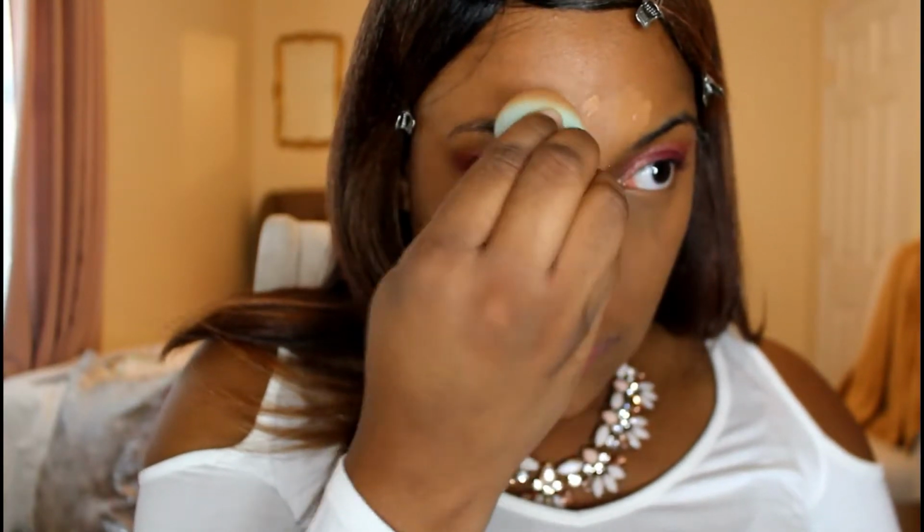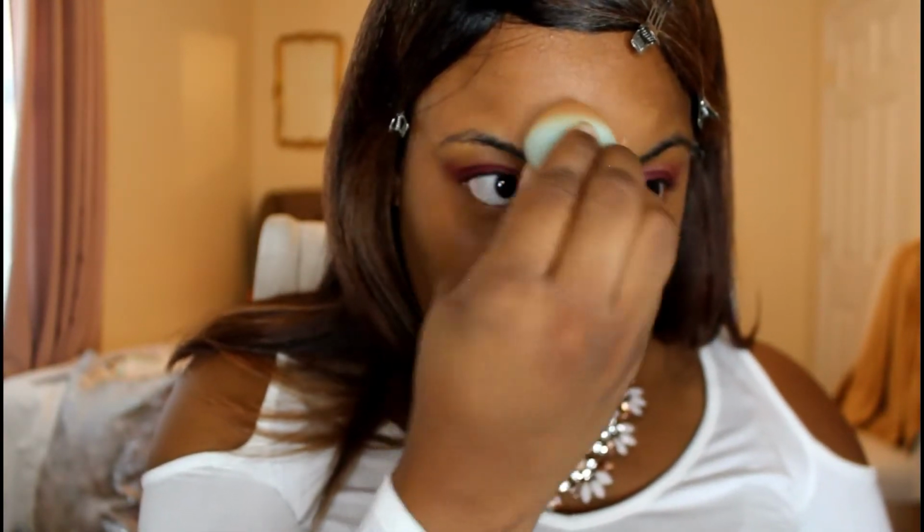I'm not putting too much highlight on my forehead because I have a bang. And because I have a bang, I'm actually not even going to contour up here, because you're not going to be able to see it anyways.